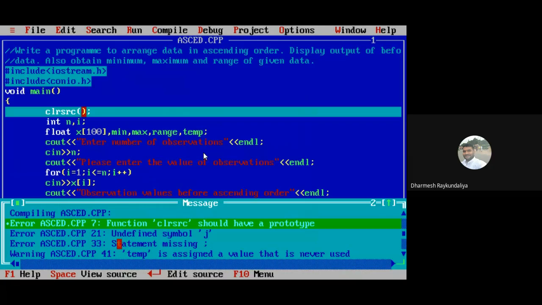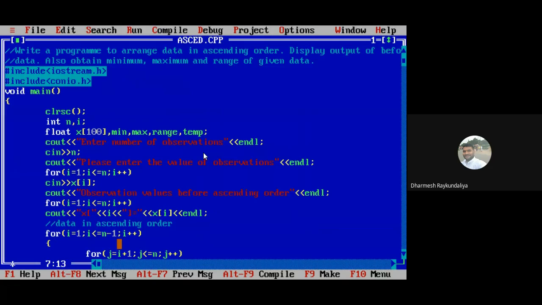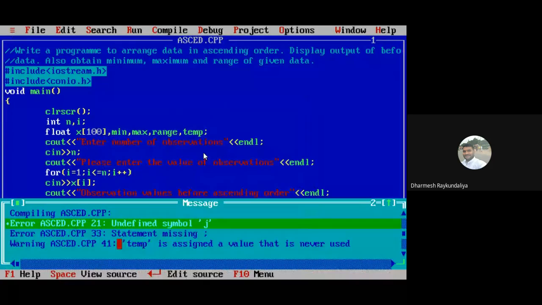Errors. What are those? CLRSCR, a spelling mistake. Okay, now we will compile again. There are two errors. What are the errors? Undefined symbol j. So we have used the symbol j. Where have we used it? In the for loop. Yes, the for loop.